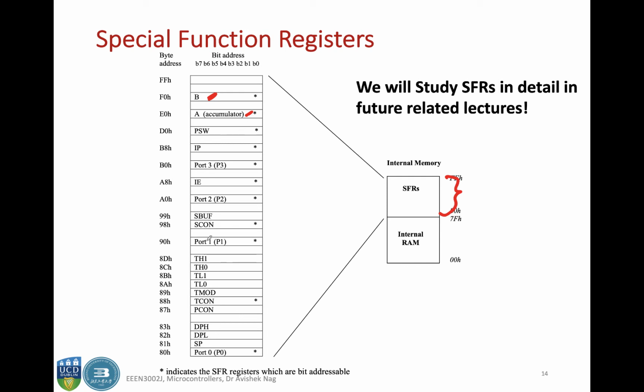For example, when we study timers, we will study the registers TH1, TH0, TL1, TL0, TMOD and TCON. These are all related to timer operations. When we study serial communication, we will study SBUF, SCON and so on. When we study interrupts, we will study IP and IE and so on. We will get to the details of these registers later when we study the related topics.